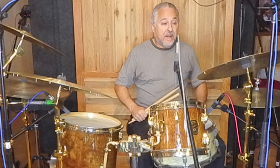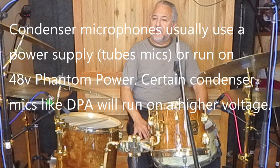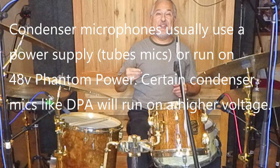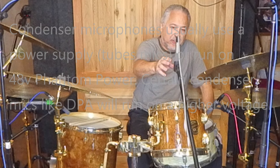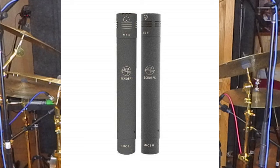So let's talk about my concept for miking these. The mics I use, except for the bass drum mic, are all condenser mics, which means they run either with a separate tube power supply, but I'm not using any tube mics here. Actually, a spider just came down from the ceiling. That's good luck. I use these condenser mics, and the ones I'm using here on the toms and the hi-hat and the snare drum are made by a company called Schoeps. I'll put this on the screen, and these are CMC-6 bodies, and then I have different capsules I can screw on there, and these happen to be hyper-cardioid capsules.